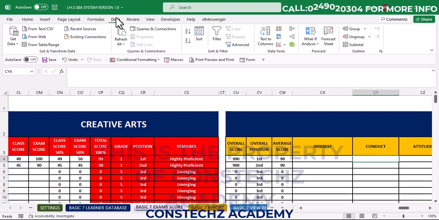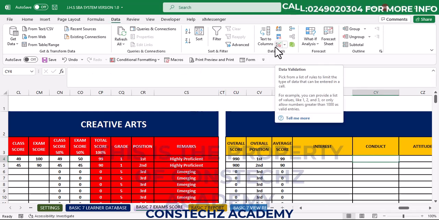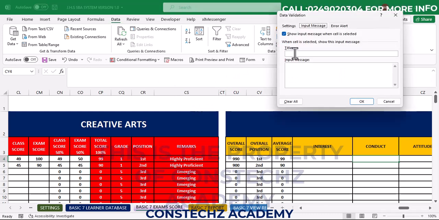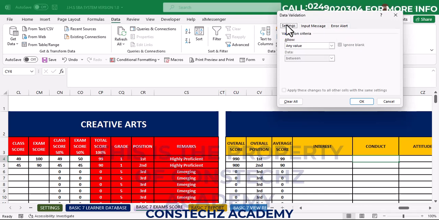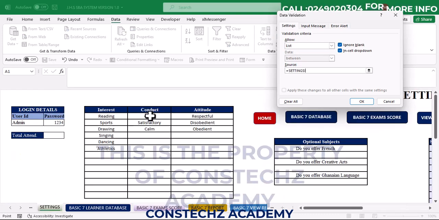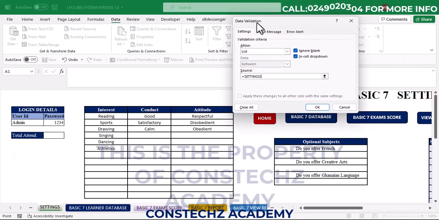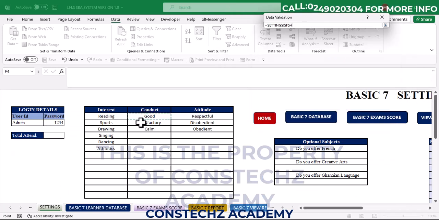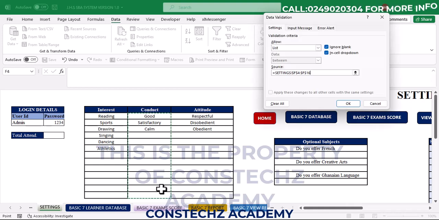Now we'll also do the same thing to the conduct. So you go to data, you go to data validation, and then it will be notice, and then I'll paste this thing over here, and I'll come back to settings, and I'll choose list, and then I'll go to the setting sheets, and then I'll choose, I believe it's conduct, so I'll choose to here.